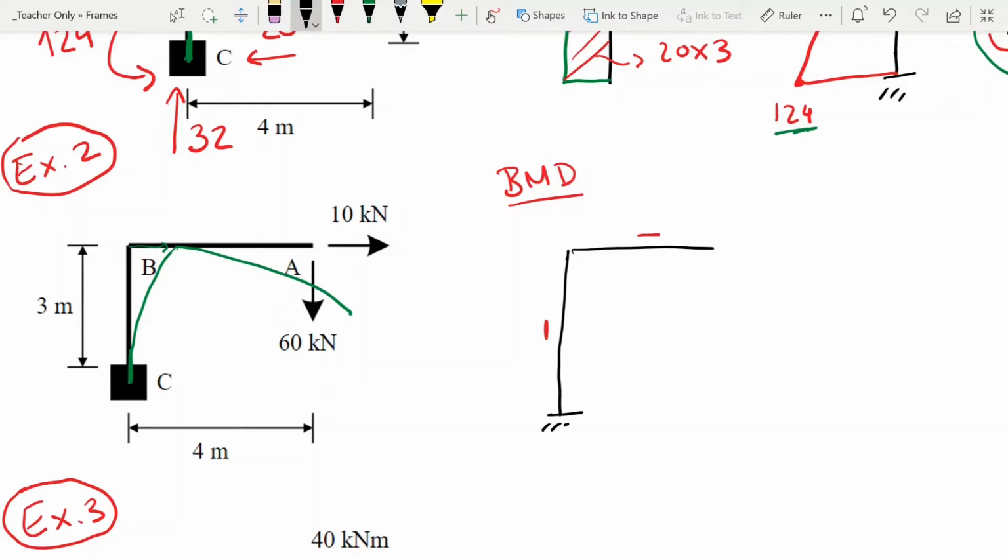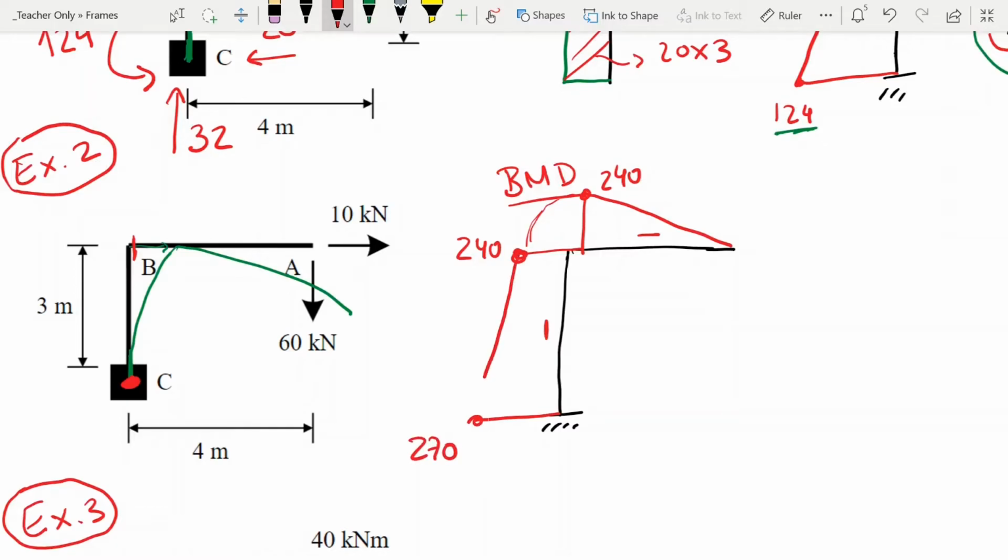So now we could try to calculate the moments in a different way. For example, what should be the moment here at B because of the load of 60? Then we can say that the moment here at that point is 240 because that's 60 times 4. Then we know that that just transfers outside, so this moment here is also 240. And then if we want to know the moment here at C, that's just 60 times 4, 240, but then we add 10 times 3, so we get 270.